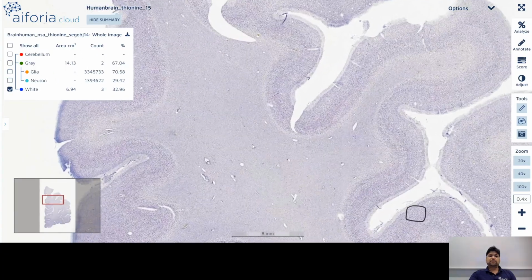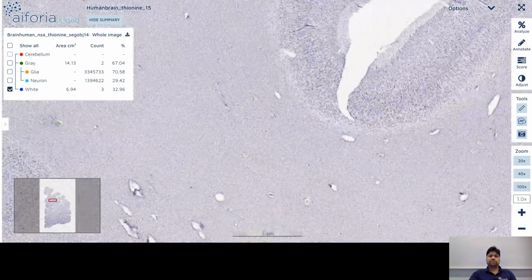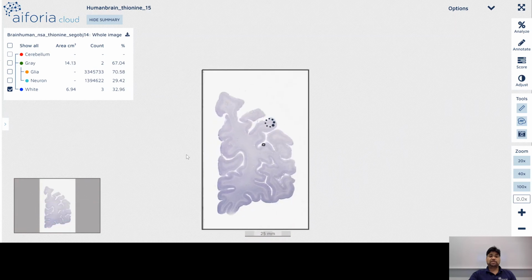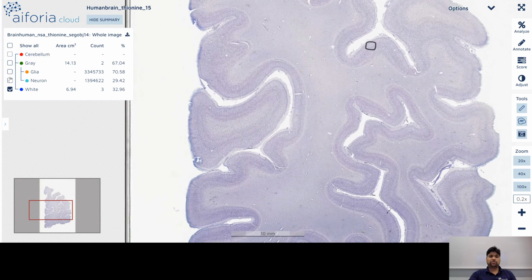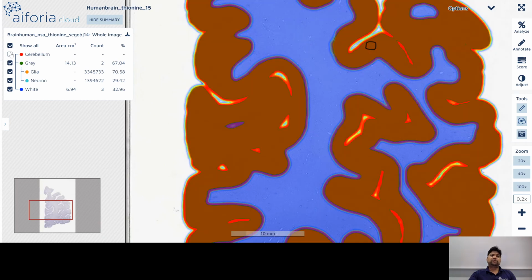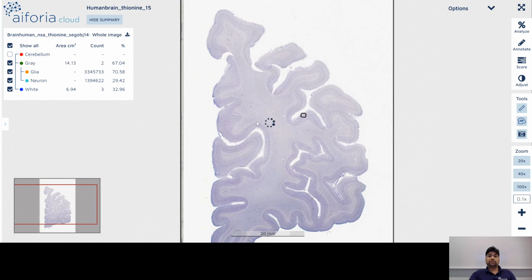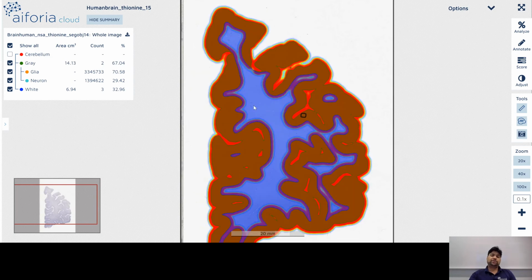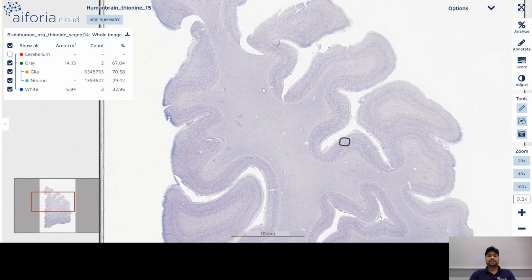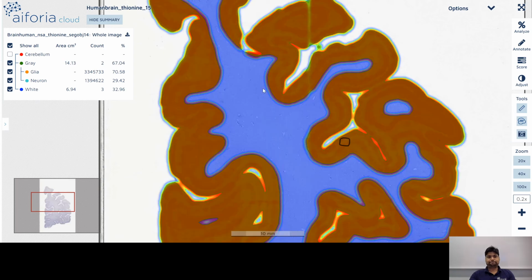This is another example for calculating things like gray matter, white matter, the glia in the gray matter, and so forth. At different zoom levels, you are able to access a heat map. The heat map also tells you the density of your result in a specific area. So when you have a high number of cell counts in a specific area, you can easily zoom over there and get your data out to understand what the density is over there.